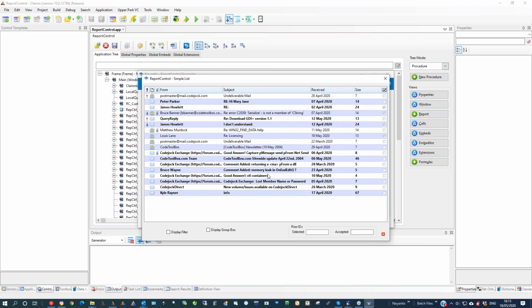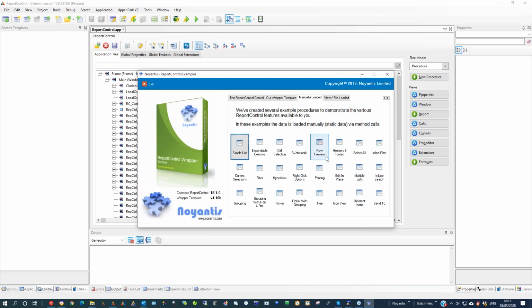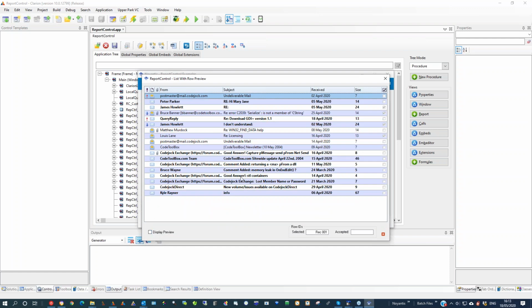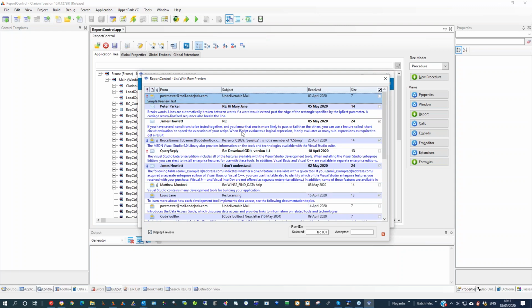Alternatively, if you didn't want variable line height, what you could do is basically turn on the preview. For example, in a report control you could have maybe the first so many characters of your memo to give the person a taste, and then you can have what you call a preview value, a preview row for each one of the rows, and if it's got it, then it will preview that. So you could do it that way. That's a couple of options open to you.